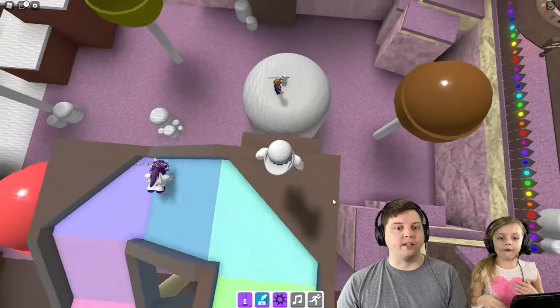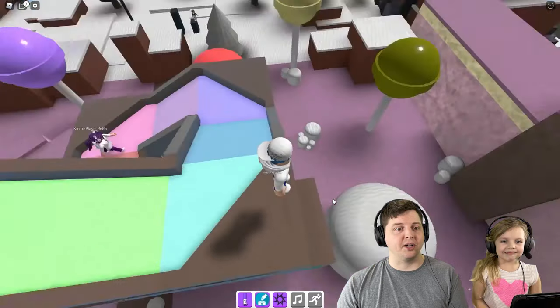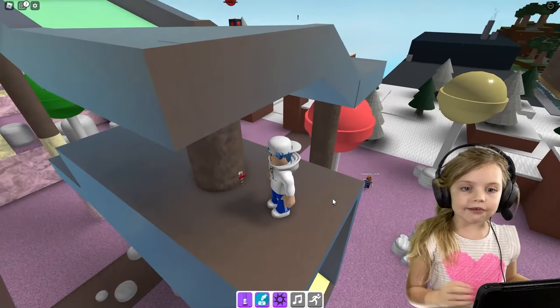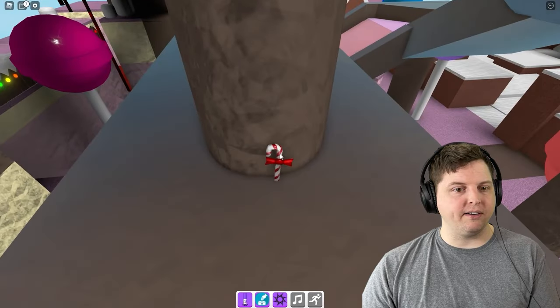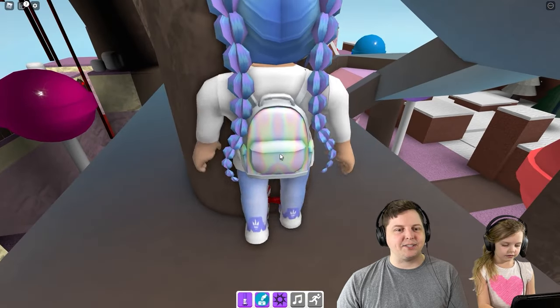Jump. Okay, it's right here. Oh, RoRo went too far. RoRo, up here. Oh, she's still going down. See, there's a candy cane. Look, it's a cute little candy cane. Hey, you stepped on my candy cane. Now it has dirt and hair.